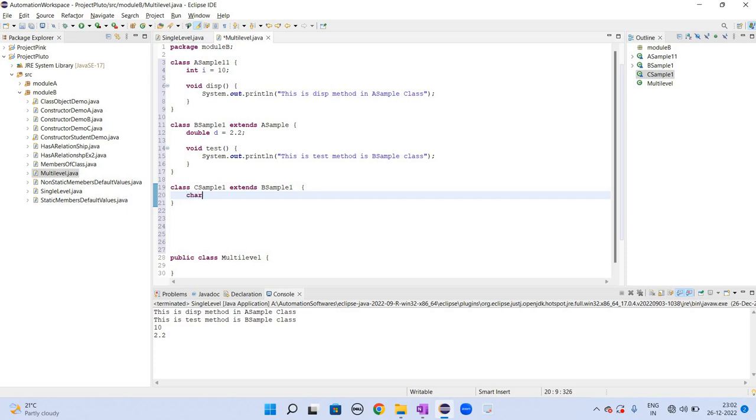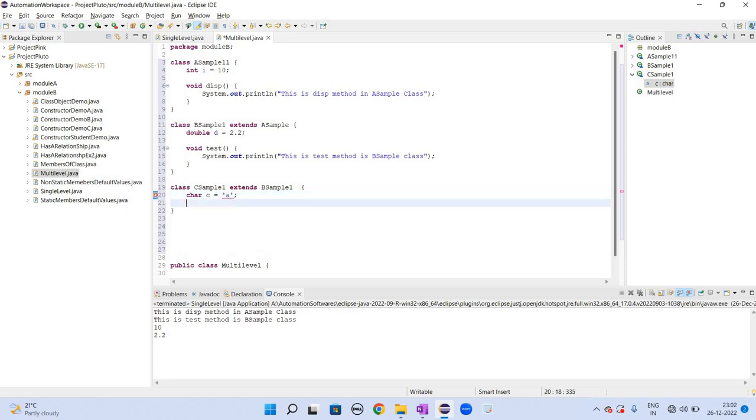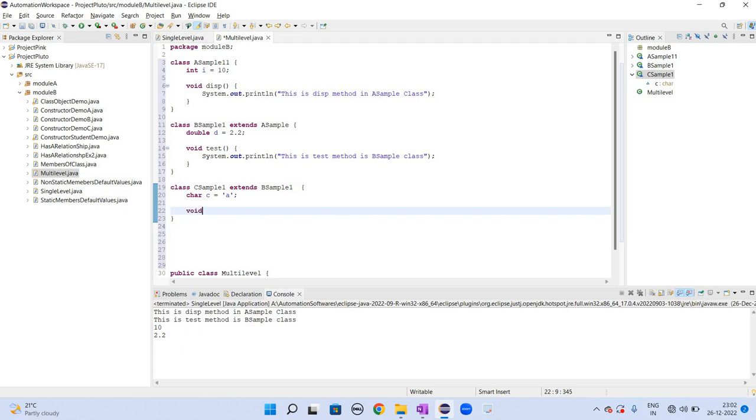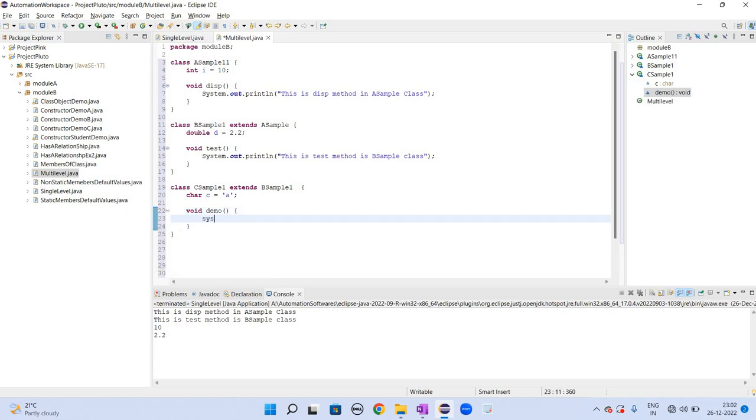I'll make use of char C is equal to A, and void demo, this is demo method in C sample class.